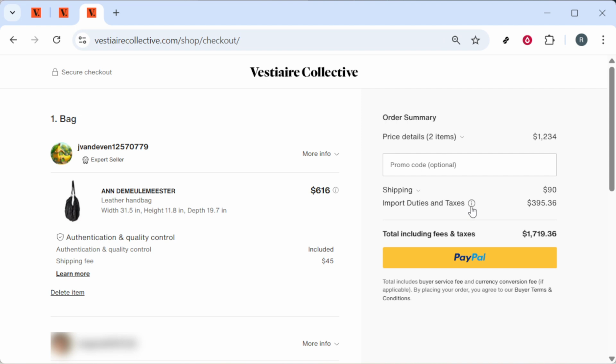Now, as you advance to the checkout page, keep an eye out for a section specifically designated for promo codes. It's crucial as this is where the magic of savings happens. Input the promo code you've acquired into the provided box. Be mindful when entering the code, ensuring that you've typed it accurately with no extra spaces, as an incorrect entry could prevent the discount from being applied. Double check your code, and once you're sure it's correct, it's time to finalize your purchase.